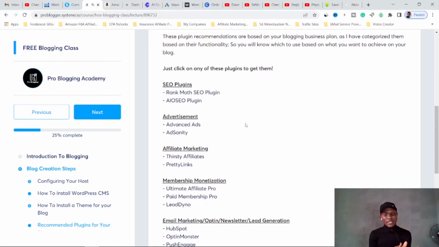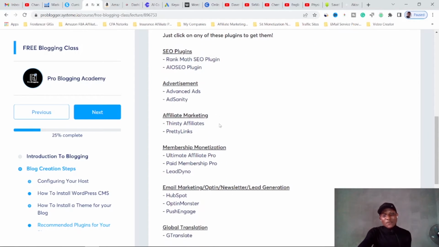The free version is limited, and also the paid version is a bit expensive. But these two here, their free version is fully packed, and also their paid version is cheaper and it has a lot of features as well. So either you go for Rank Math SEO or you go for All in One SEO. Any of these is good for your SEO.